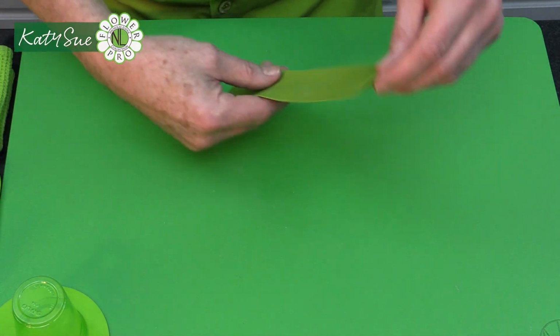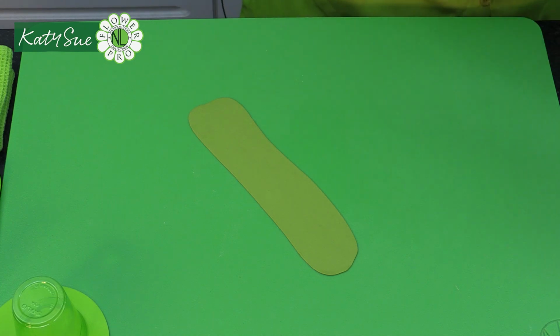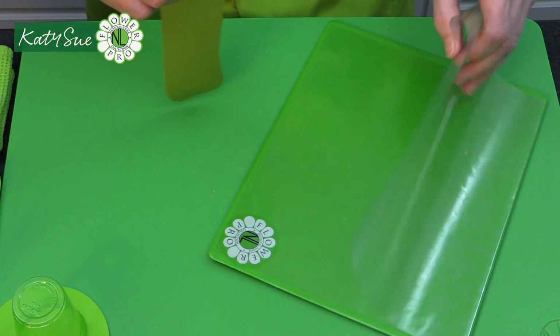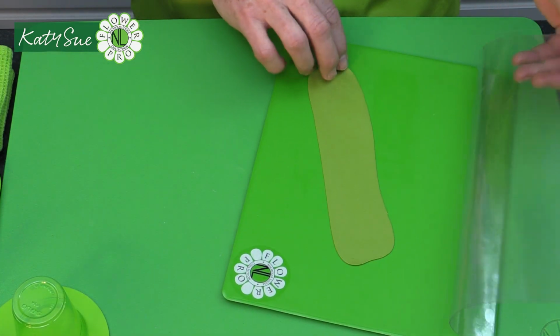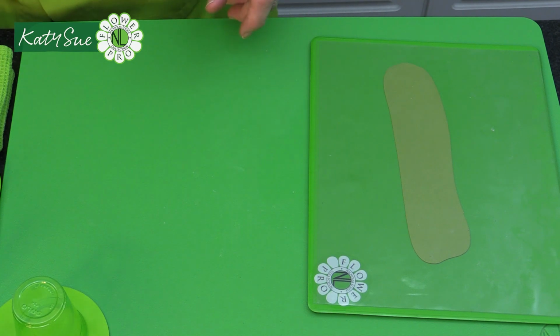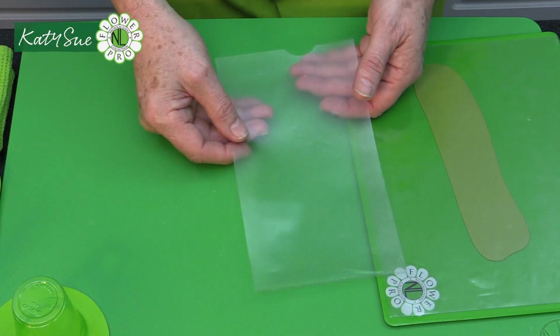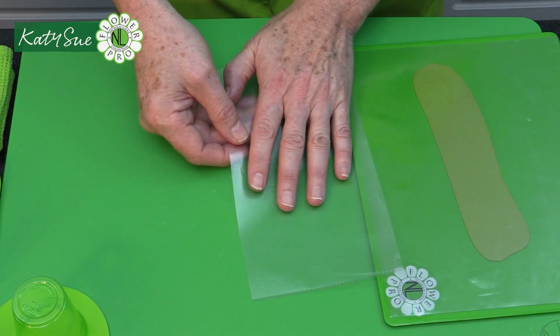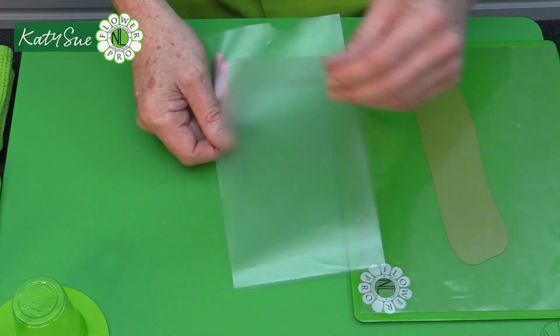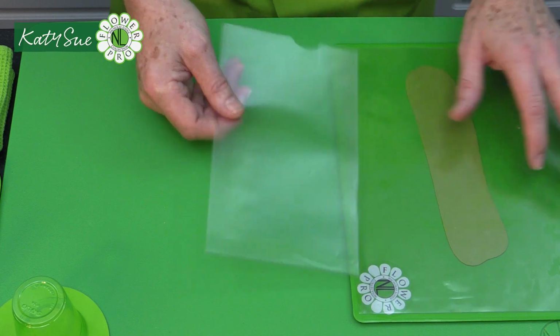All right, and so then what we're going to do is place that in your Stay Fresh folder. You can just place that into your Stay Fresh folder, or if you've done air drying clay, you can just leave it in the folder it's in, or obviously transfer a sugar one into this as well. So either a sort of plastic flap, or obviously the Stay Fresh folder.